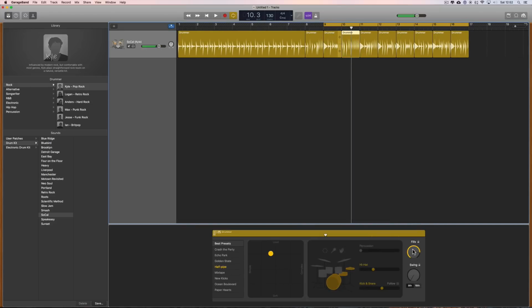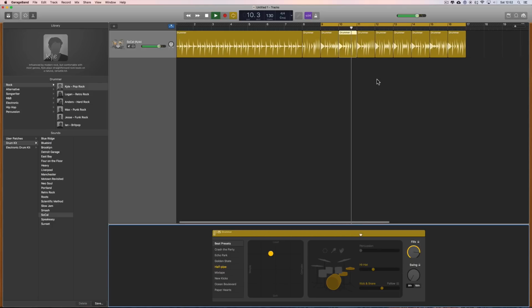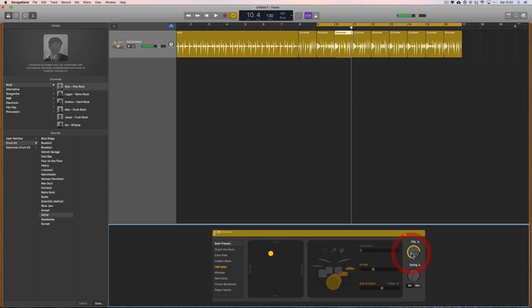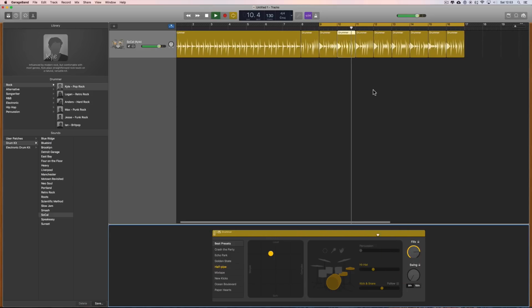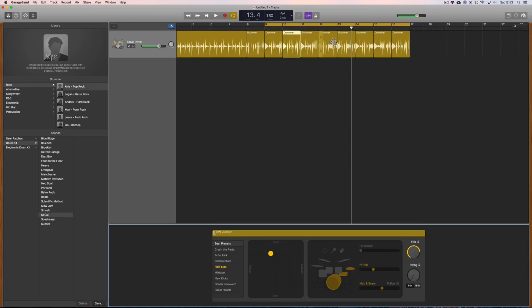That one I'm not very keen on, so I select it and tweak again. Let's hear it now. Okay, that's the same as that one, so this needs to be different.